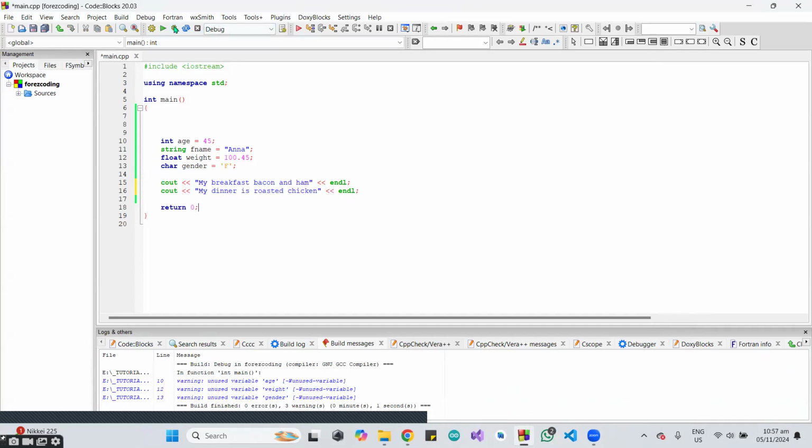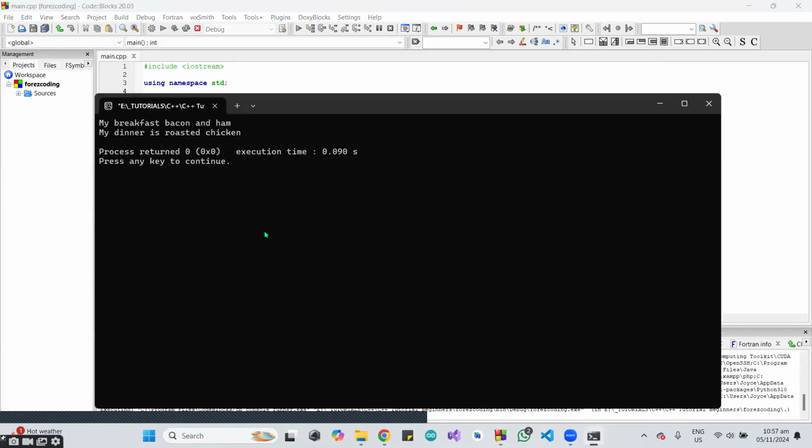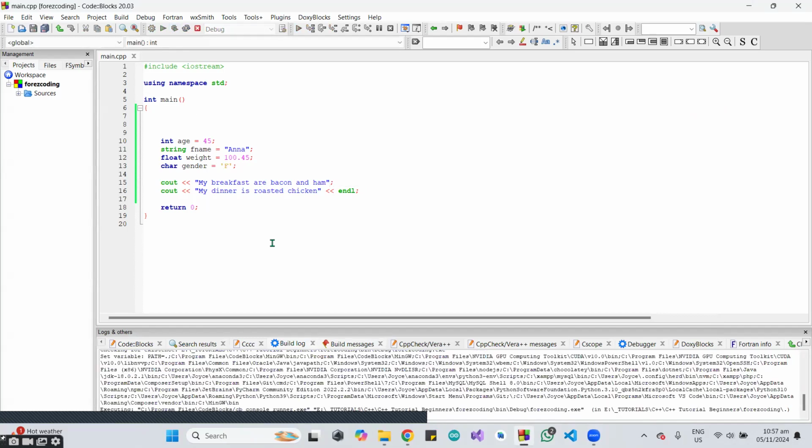Okay, so if we want to print this out, we are going to show two different lines of text. First is my breakfast is bacon and ham, and my dinner is roasted chicken. So what if we are not going to have an end line here? What will happen? Let's try to show it.